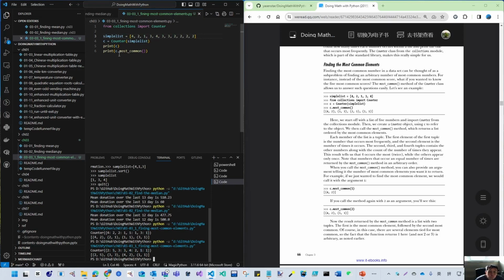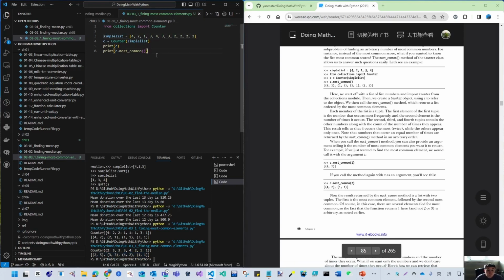And when we print most_common, we print the counter content as a list. Within this list, every element is a tuple. The tuple's first element is the number itself, and the second element is the frequency with which the number happened.